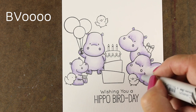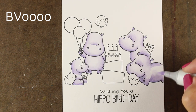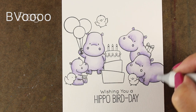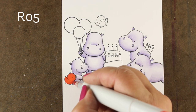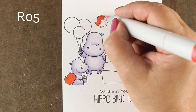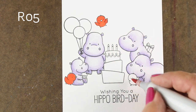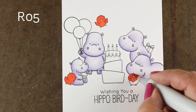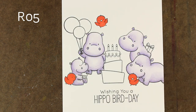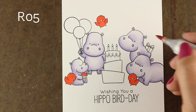Finishing up these. To do the stamping on this — I'll talk you through it while we watch the coloring. I stamped the birds first because they were in the front, the birds and the cake. Then I masked them out and stamped the little hippo sitting down on the left and the one walking on the right. Then I masked those out. I did the cake while I did the birdies, then the hippos in the back. The hippo holding the balloons — I just stamped the balloons right in front of his hand, then drew on the little string tied around his hand and a little bow. So if you miss in your stamping, like I did and it didn't really land where I wanted, then make it look like you intended that.